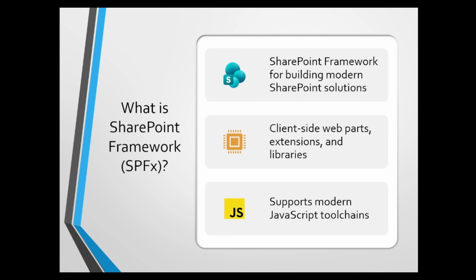So what is the SharePoint Framework? Before defining the SharePoint Framework, we discuss what SharePoint is. SharePoint is a web-based collaboration platform by Microsoft used by organizations to store and manage documents, share files, and manage data securely. Inside SharePoint, we can build lists, libraries, and workflows. It's easily integrated with Microsoft 365 apps like Teams, Outlook, OneDrive. Think of SharePoint as the company's internal website and document management system.